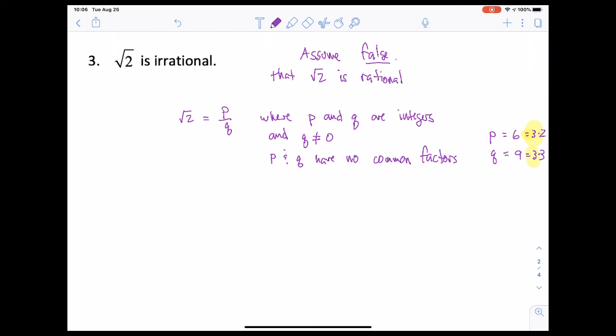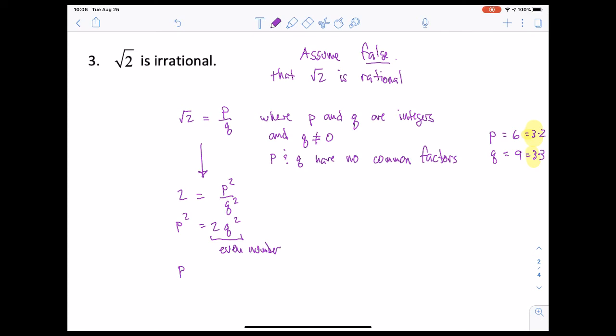If the square root of 2 equals p over q, we can square both sides and see that 2, therefore, is going to be p squared over q squared. We can rearrange this to say that p squared is equal to 2 times q squared. This means, similar to what we had in the previous proof, that this is an even number because this is 2 times some other number. That's our definition of even.